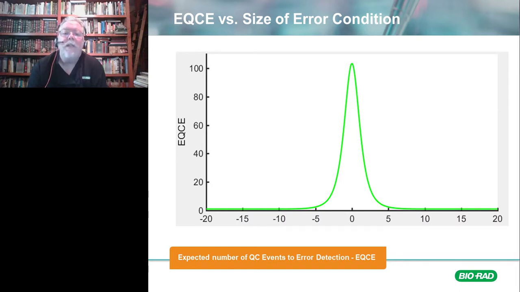And then as our error condition grows, it becomes quicker for us to detect it until finally, now this looks like it plateaus at 0, but it's actually plateauing at 1. So once we get to where this flattens out, call it somewhere around 7% error, as soon as we run QC, we're going to detect it. And then as the error condition grows, of course, we're going to detect that as well with just a single QC evaluation.